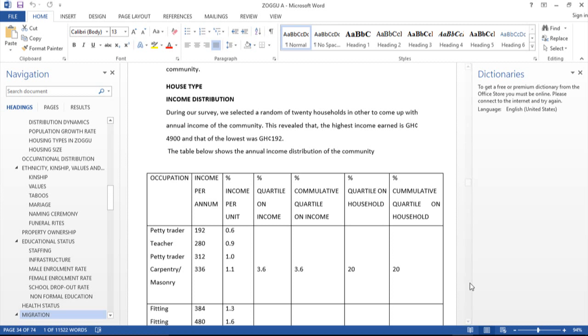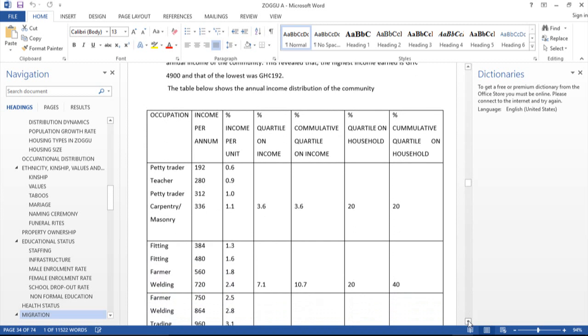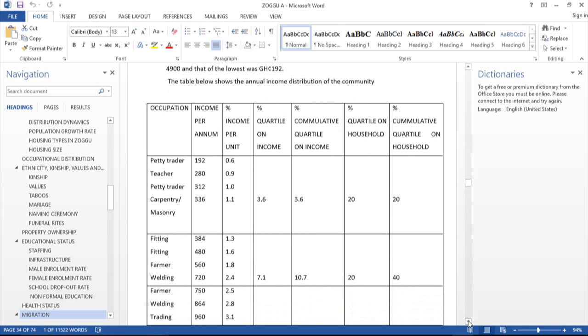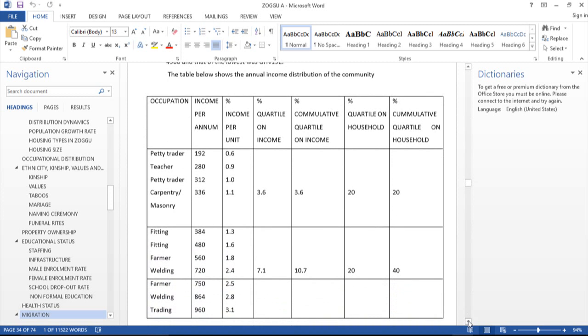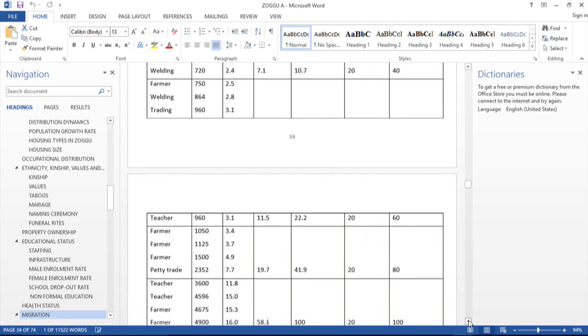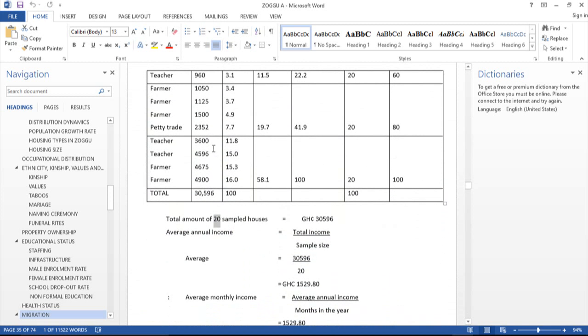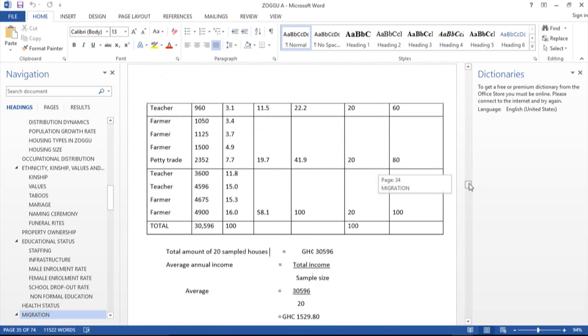Below is a table that has the data that we took from the field. After getting your annual income of the various people, you have to arrange them from the least income to the highest income earner. Mind you, you don't take just from one occupation. It's a sample, so you pick randomly from the various occupational groups in your community. After arranging them in such order, you divide them in groups of 4s. That means 4 people making up each group.